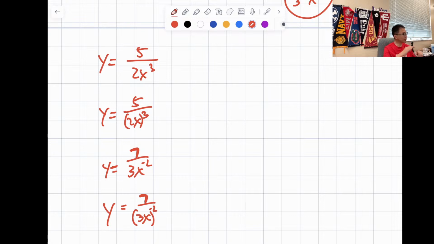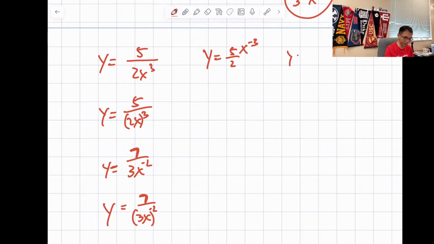The first step I always take is to rewrite x to the numerator. Did you guys do that? If I rewrite this, it would be 5 over 2, x to which power? Negative 3. I just use the negative exponent rule. Now I take a derivative. I haven't taken a derivative yet, I just rewrote them. 5 over 2 times negative 3 x to the negative 4, so it'd be negative 15 over x to the 4. That's your final answer, because you take a derivative and then move it to the bottom.